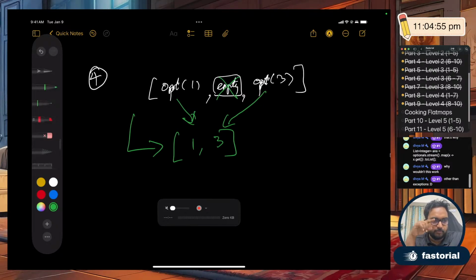You're doing a map operation which will do one-to-one, which means you'll get the exact number of outputs. So I'll add a filter. What will you add the filter to? I'll filter out all the nulls. But you're having optional, so you can simply do x dot is present. Okay, so let's try that first.